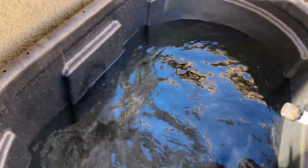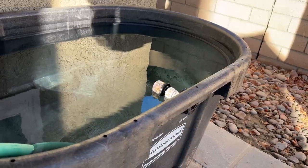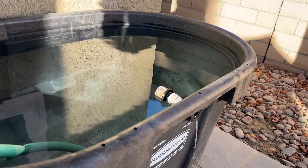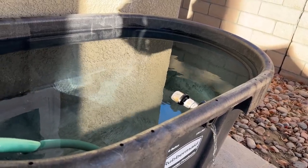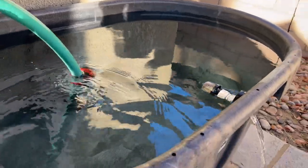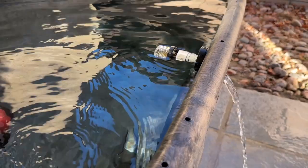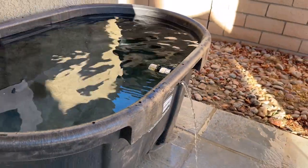It's almost full. It's filling quickly, but I want to get it coming all the way out and over so I can see the bulkhead overflow work. And here we are — we're coming up on the overflow. This will be how I can do water changes: set the hose in, throttle it so that water comes out the overflow. But it's not such a great flow that it overflows the tub — you just have to hit that happy medium. Obviously if I was doing a water change right now, I would have to turn the flow of the hose down to roughly match the outflow of the overflow. Success — we can just let that drain itself out.